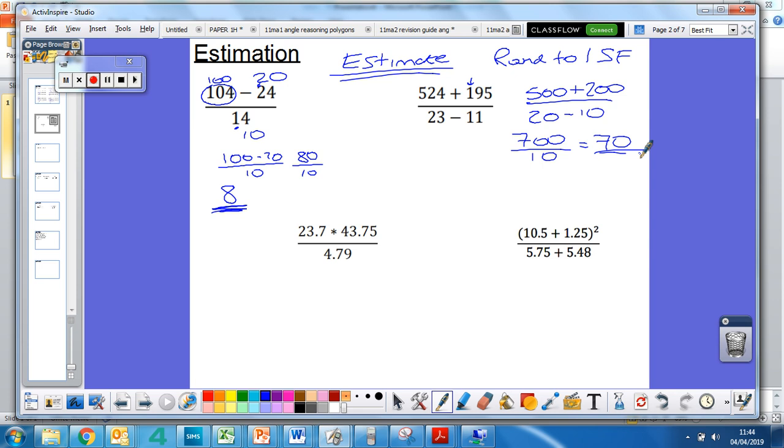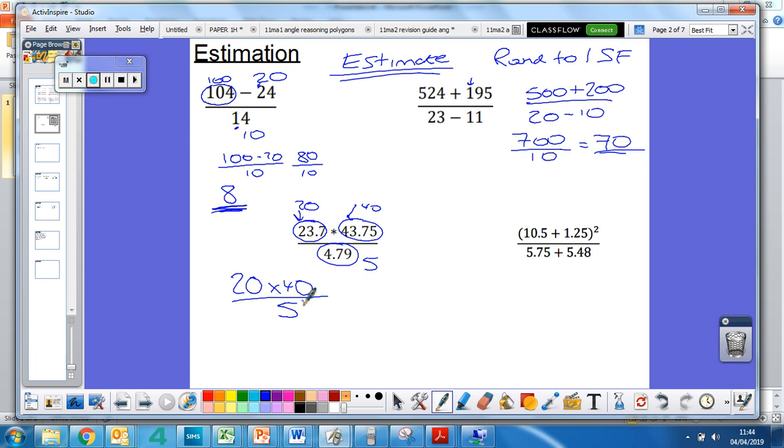Same thing, one significant figure, and then good old BIDMAS kicks in. Here on the top, this to one significant figure will be 20. This to one significant figure will be 40. This to one significant figure will be 5. Okay, always rounding to one significant figure. So what we're saying here is 20 times 40 over 5. At that point, you've already got one of the marks in an exam.